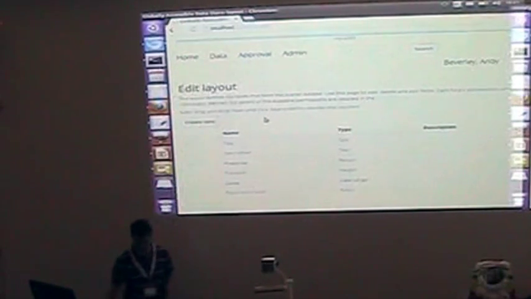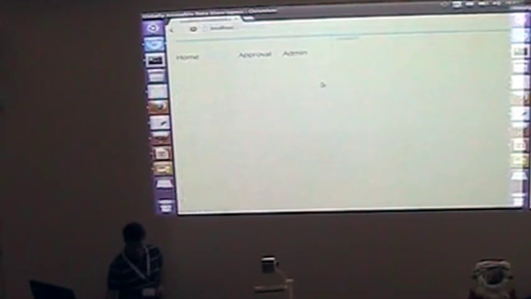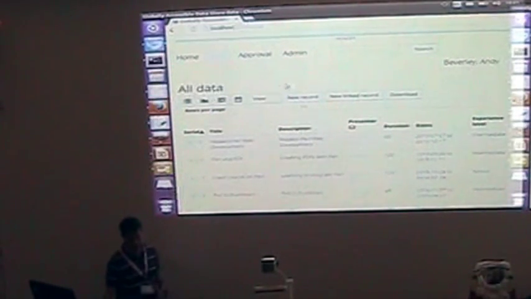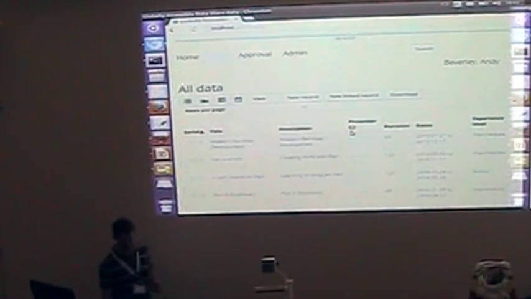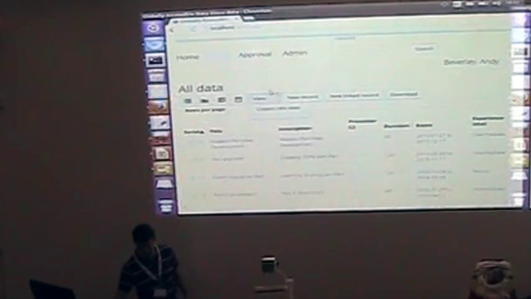And the final thing, I mean, there's lots of other features which I won't talk about because I haven't got very much time. And the final thing I've got is that you can set alerts. The way that alerts work, I talked about filters and views. You can set up a view, and as many views as you want to show what data. That's showing all my data at the moment. You can have a view to set up only maybe one column or one row, and you can set up an alert on that view so that if that changes, just create a view in order to do that.